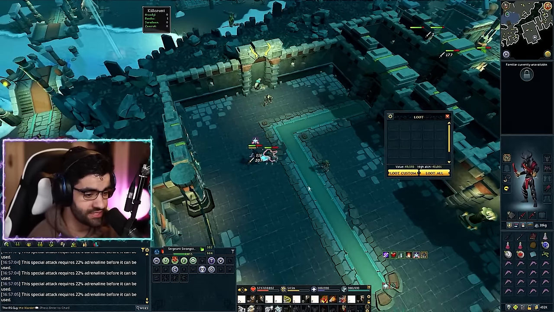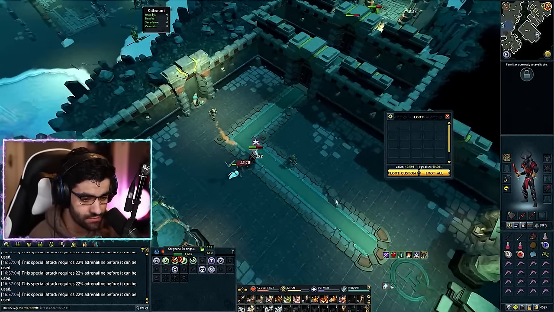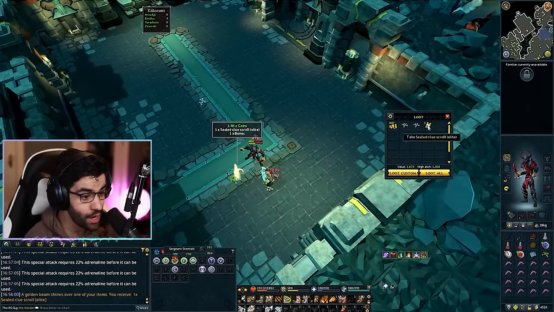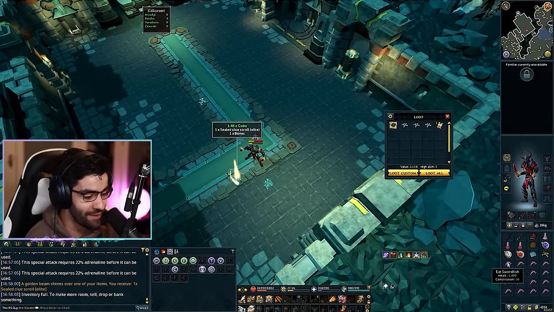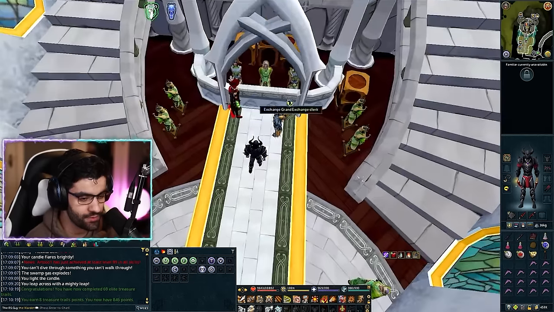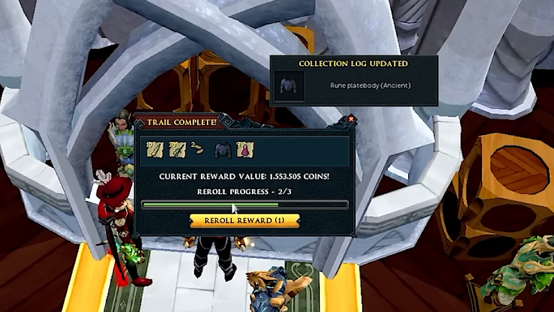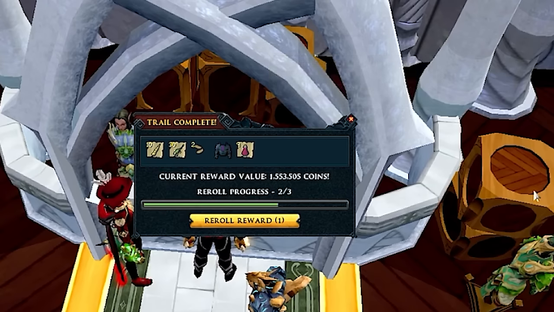Okay, huge salvage is better than the stone spirits I got last time. I'll take it. Okay, first minion dropped 1,000 coins. Second minion, an elite clue scroll. I'm actually a genius. Clue scroll completed. Give me something nice. In three, in two, in one. Yeah, that's sick. That's really, really good.